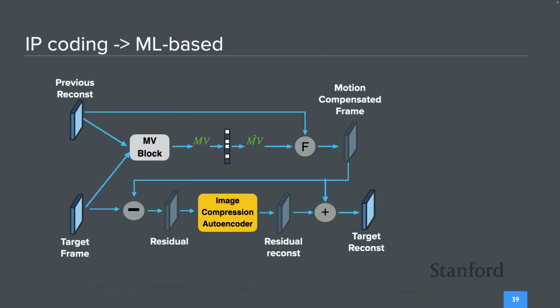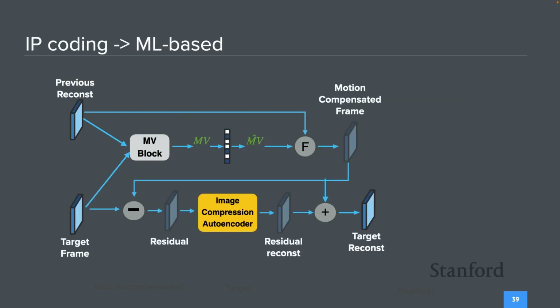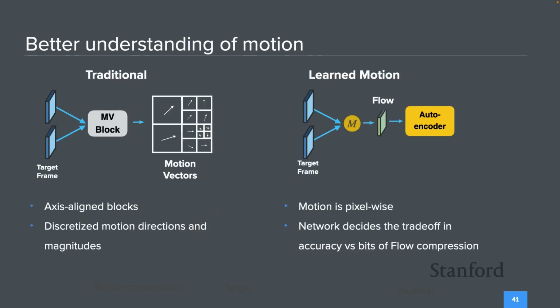Cool. All right. So I just wanted to quickly touch base on how there has been parallel literature on going from traditional video coding towards machine learning based video coding, right? And we did this exercise in the class where you took JPEG and transformed it into a learned image coder. So we could think along those same lines, and maybe the first thing you could do here is keep this motion based block alone. We know that we have a learned image compressor. Let's just try to replace the traditional image compression pipeline here using an ML based coder, right? That obviously could give you benefits, but if the entire thing is trained machine learning based, then it could also give benefits. The reason is that the flow quality, the motion quality, might be better. Instead of using block by block, you could have motion which is much smoother, and that can give you much better benefits, right?